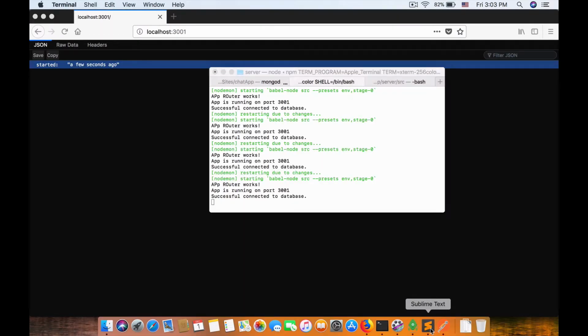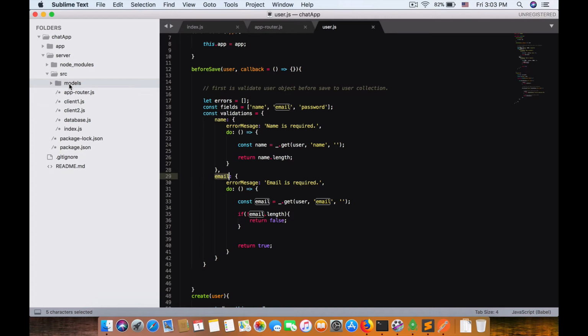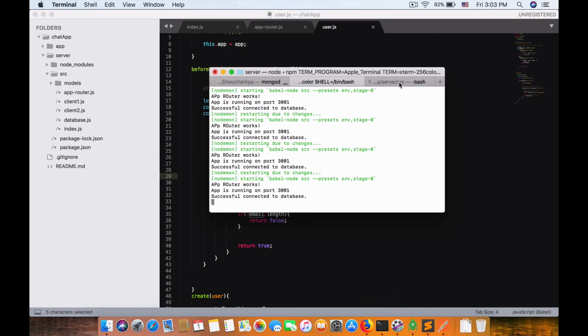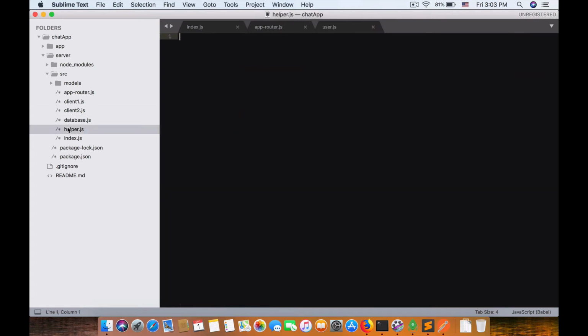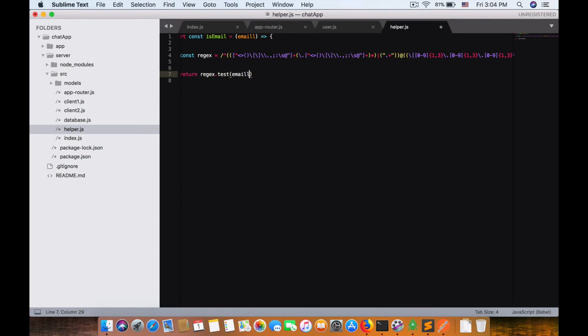So I am going to make a new file, helper.js, and in helper, I'm going to export a function isEmail. It equals a function with email and a const regex. This is the regex; I just copy it from Perl, and return regex.test(email).